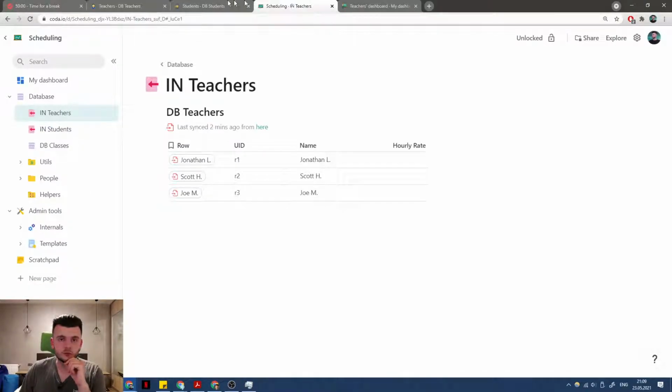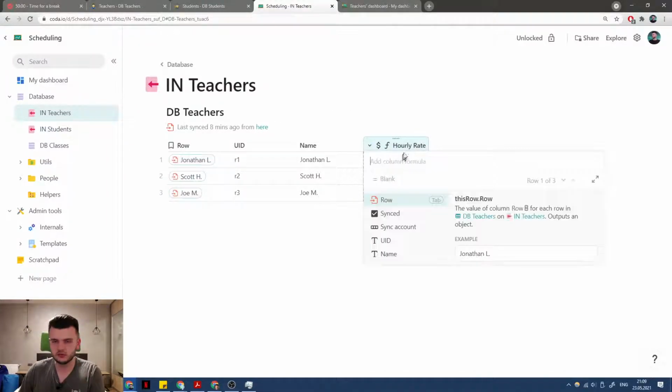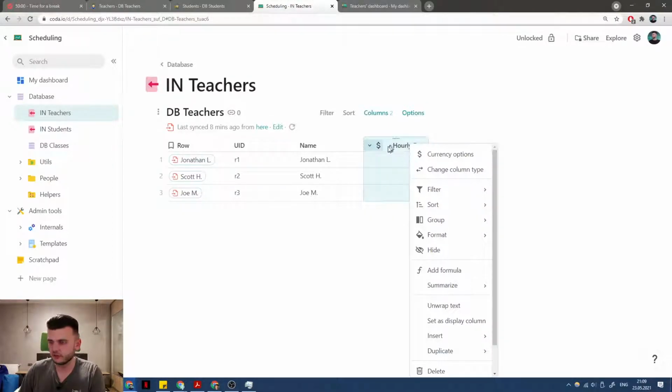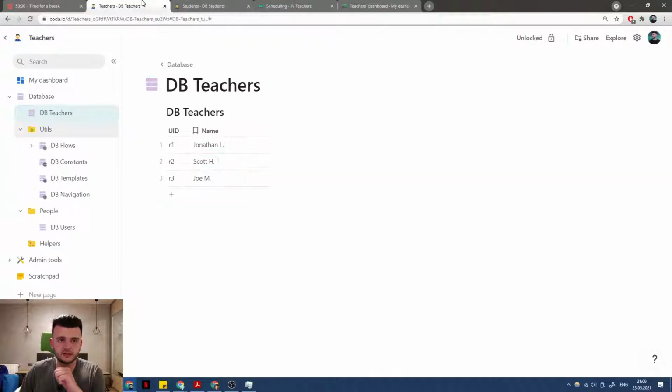Okay, so with all these things in mind, now we hide the column. Now it's not in the object, so there's no hourly rate field in the row object anymore. Coda did not remove this column for us, but we can remove it ourselves, and the same would happen if we renamed the original column. So now we have the base table synced.